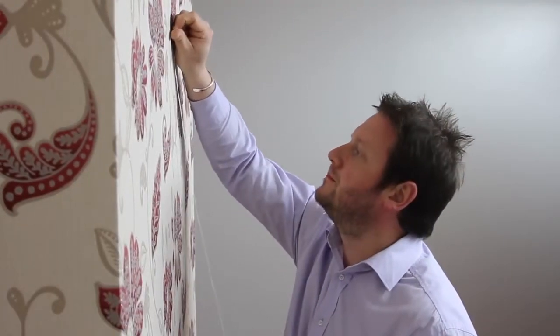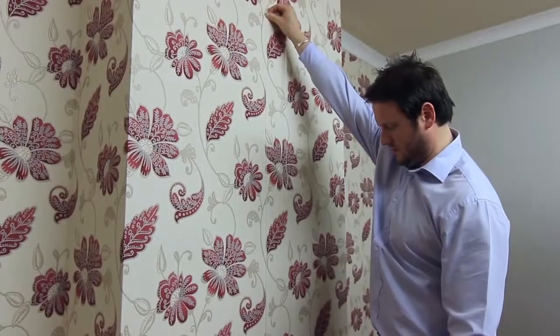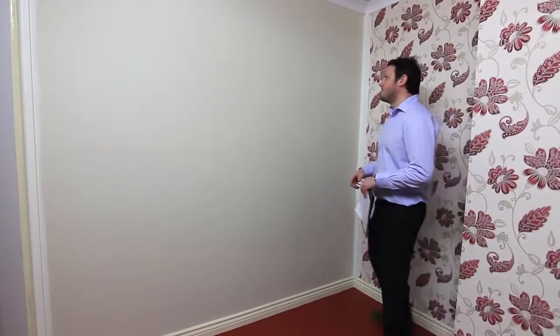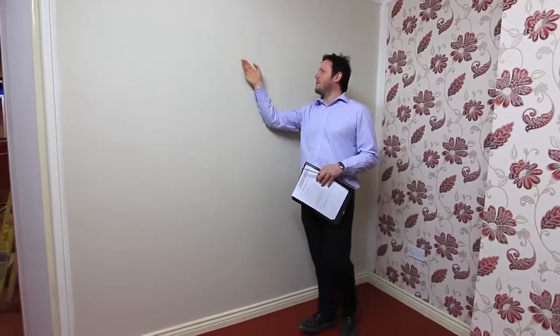It's also important to remember that an allowance of 2mm from dead plumb should be given on any length. The cross-lined wall is assessed to the same standards and tolerances as the papered chimney breast wall. This isn't all they look at, but it gives you an idea of the assessment and the standards required.